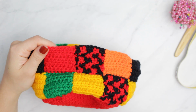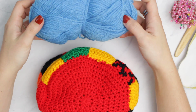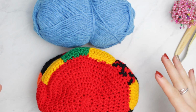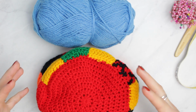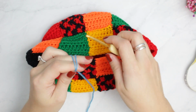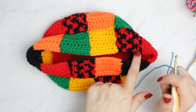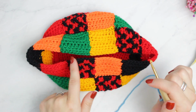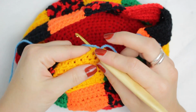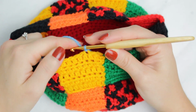So once you have this one completed, so the two parts sewed together, now we are going to be creating the brim right here of the bucket hat, and I'm going to be creating that one with the blue. You guys can choose any other color. I'm just trying to combine all the colors used in the cardigan here for my bucket hat. So now with the blue yarn, we are going to be creating a slip knot. And then right here where the brim is gonna go, we are going to be attaching into any of the stitches right here. So I'm going to be choosing here into the yellow one. So I'm going to be right here creating a slip stitch just to attach the yarn.